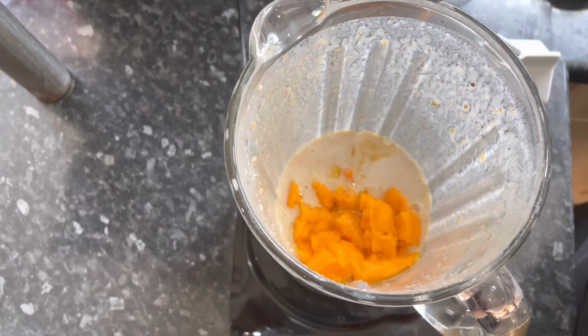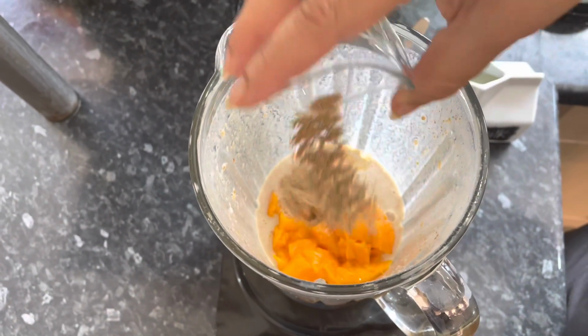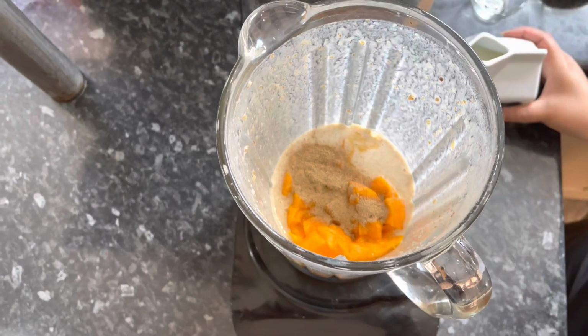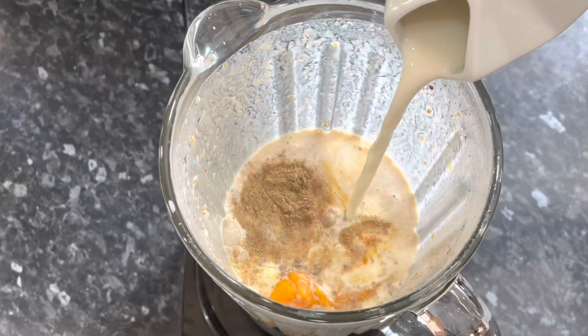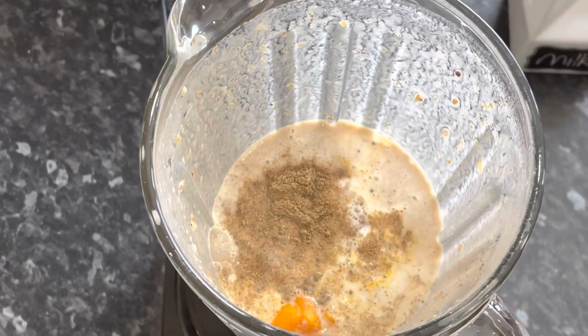We've freshly chopped these mangoes. And we're going to add our cardamom for a nice extra boost of flavour. And along with that, we're going to add in the rest of our milk.